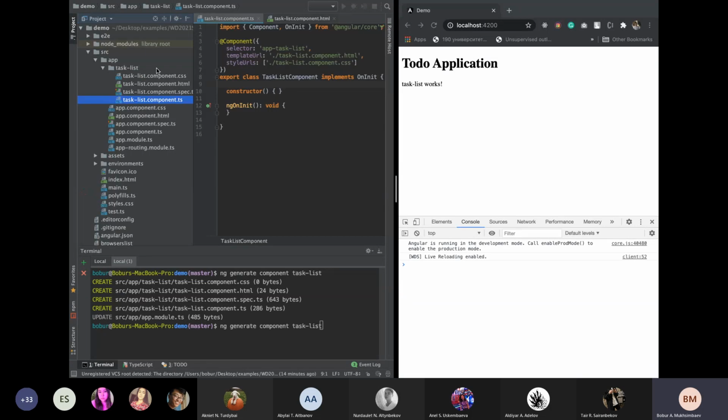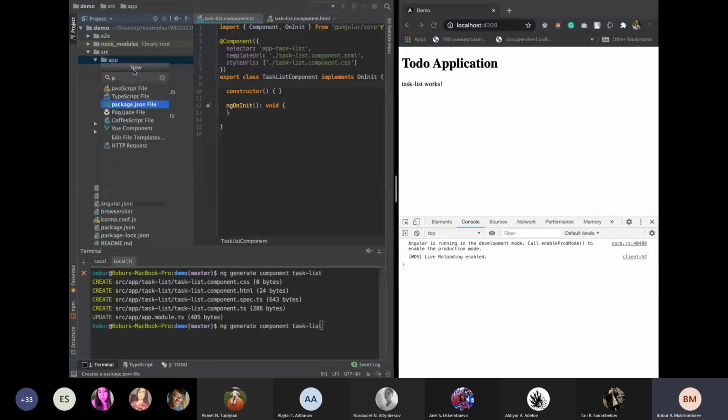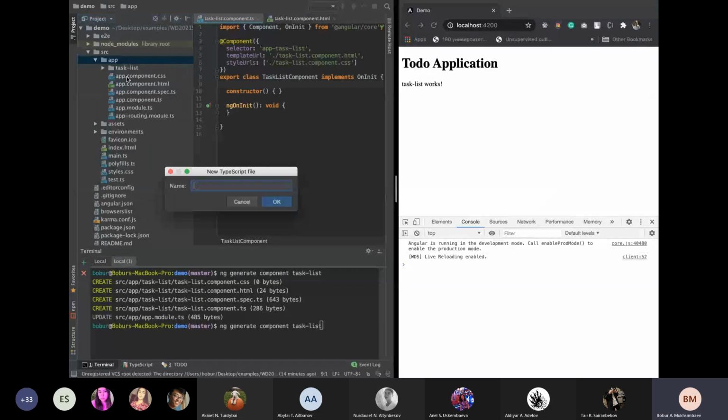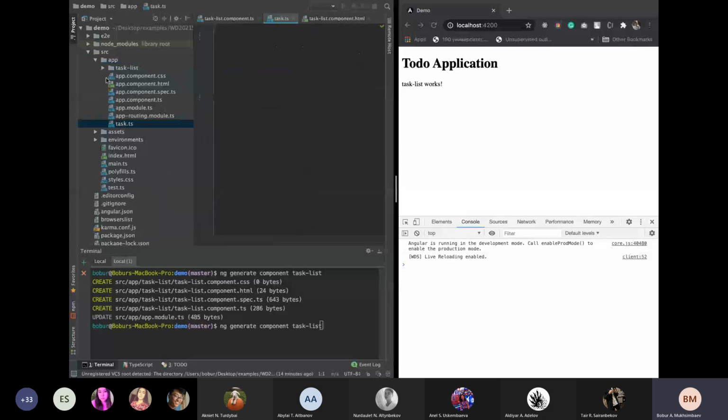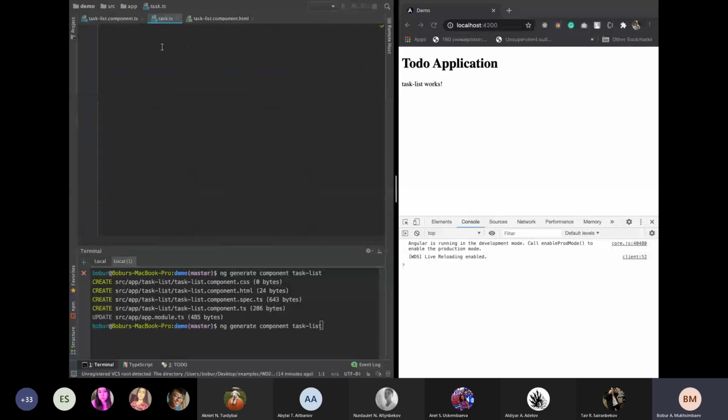But now we want to create a new TypeScript file inside of the app folder, which will hold our class, which is our interface. In some cases it might be an interface, but let's create our class for use in another file. We want to export a class called Task.